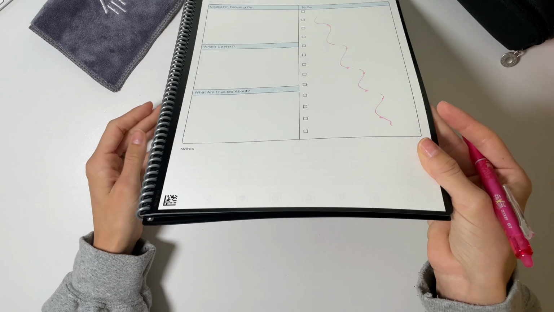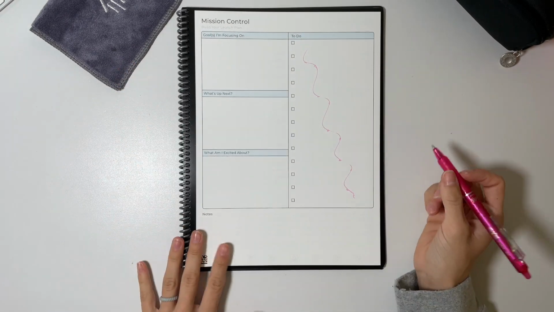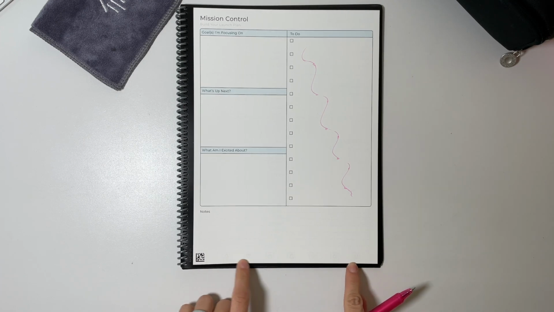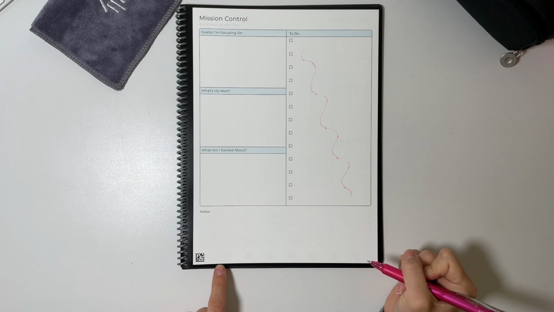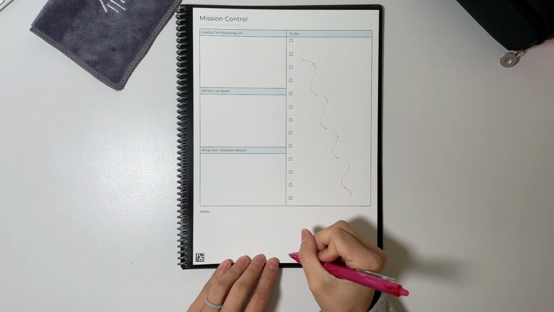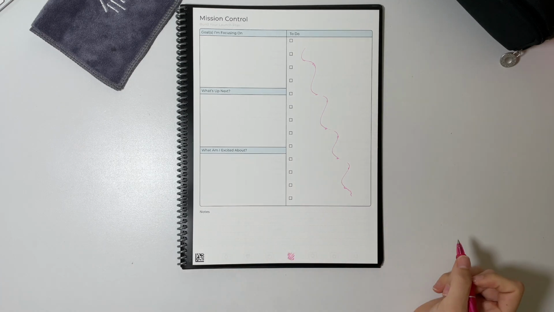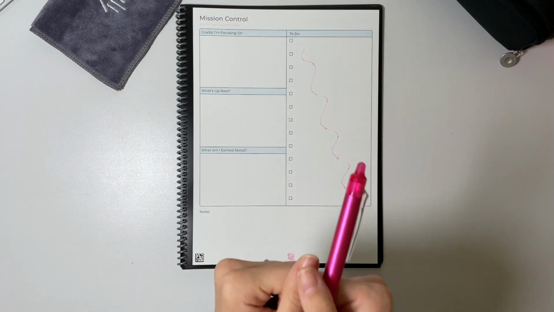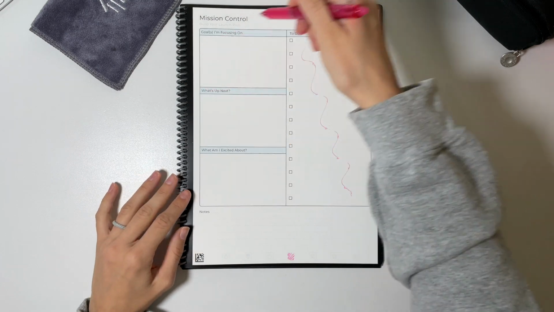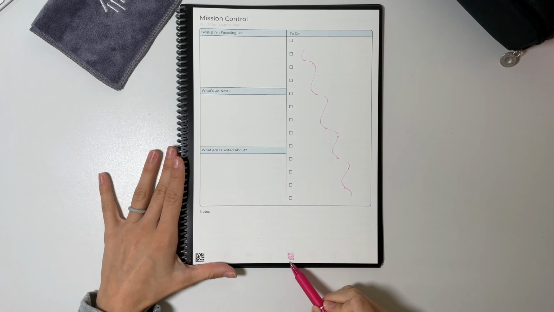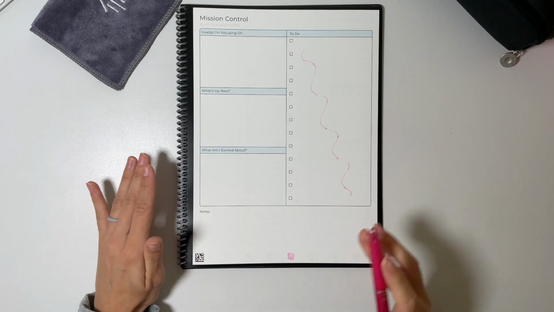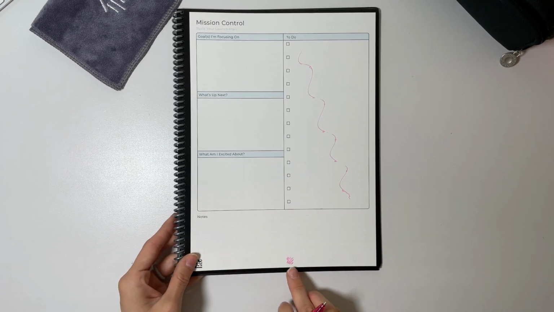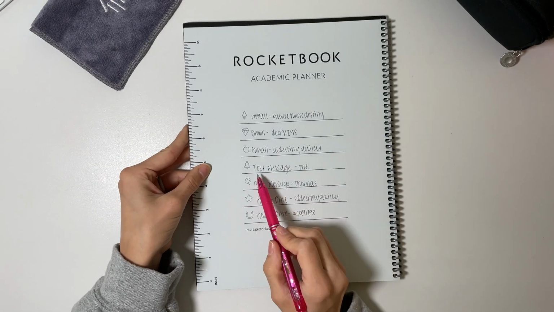Let's say I am ready to scan this page. All you have to do is go down here at the bottom. You can probably barely see it on this video, but there are little icons down at the bottom. Let's say I want to text this to myself, you just fill it in or cross it off, and then you take your phone, go to the app, there's a little camera icon, you click the camera icon and you scan it. It reads the entire text on this page, and then it also reads what icon you're trying to send it to. Then it'll take you through a couple of prompts where you select where you're sending it to, click send, and since I did the little bell, this one is going to be texted to me.